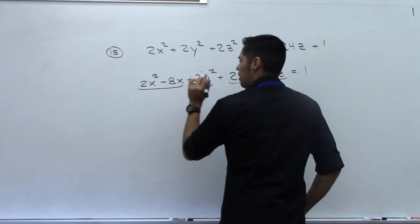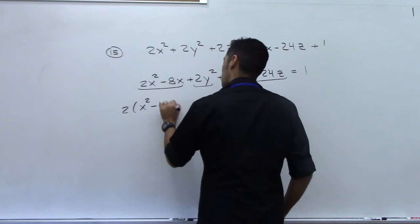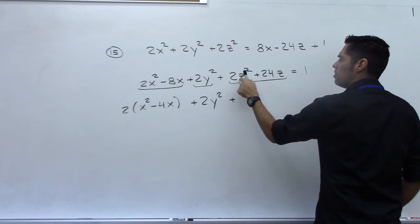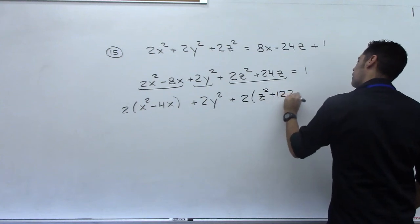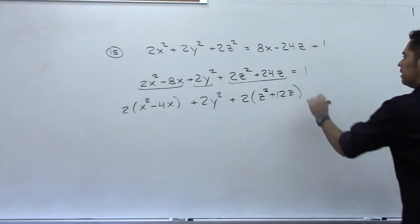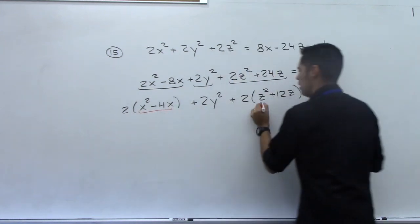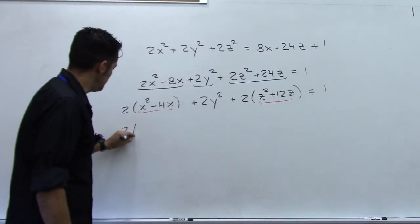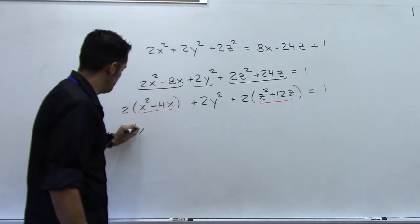So over here, before I can complete the square, I have to pull a 2 out. Here, 2y squared. Before I can complete the square, I have to have a coefficient of 1 there. So I pull a 2 out. That's what I did on the x also. Okay, that's where things get a little bit tricky. When I complete the square here, I'm doing it on this and on this. And so what I'll do is I'll rewrite this with parentheses. I'm going to take half of negative 4, which is negative 2. I'm going to square it, which is going to give me 4. I'm going to add and subtract 4, but watch where I do it.